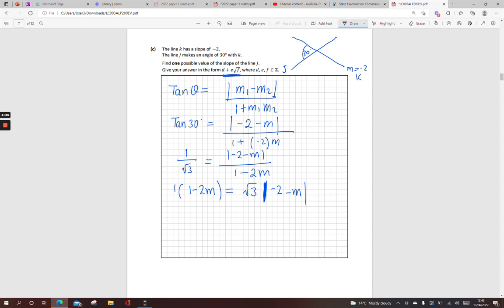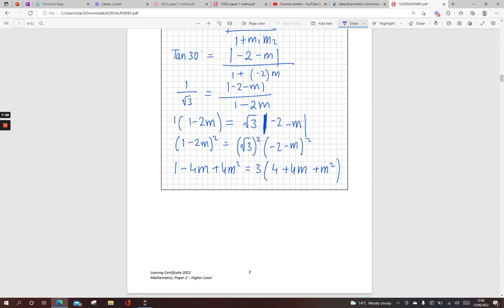So, I'm going to square 1 minus 2M. 1 minus 2M ought to be squared. Root 3, don't forget to square her. And minus 2, minus M ought to be squared. Whatever way you want to square it out. You could square the first, multiply the two together and double it, square the last. Root 3 squared is 3. 3 times square the first, multiply the two together and double it, and square the last.